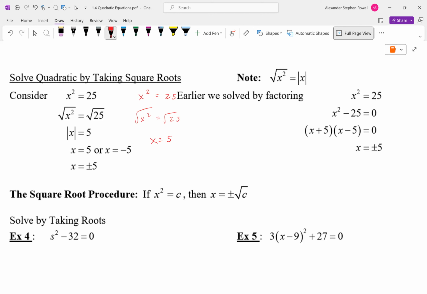So why is that wrong? We need to understand it fundamentally so we don't make the mistake in the future. Why is it wrong to say my answer is 5? It also can be negative 5. So when it says solve, we need to find every solution, not just one. What is this mistake that's happening here? Between these two steps, something is going wrong.